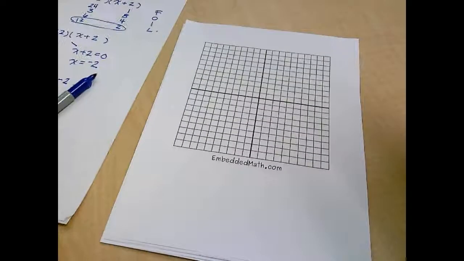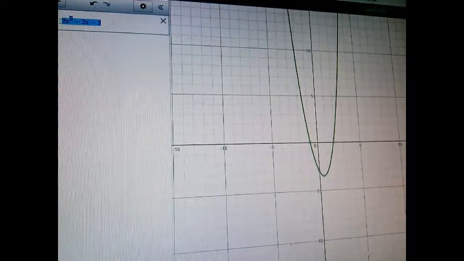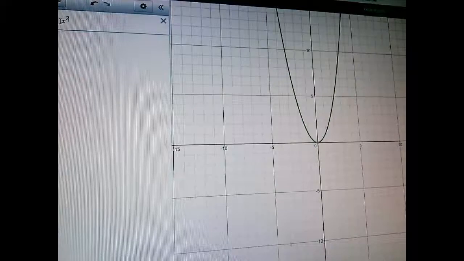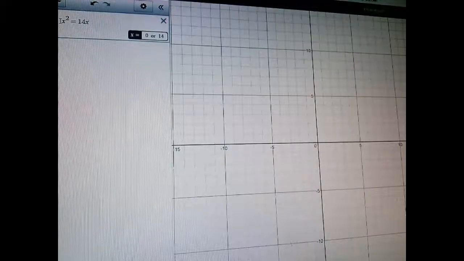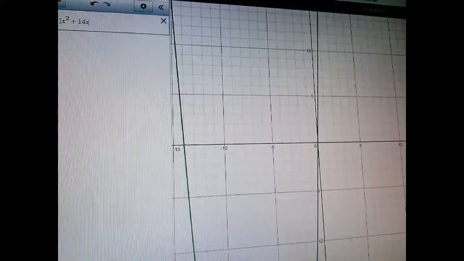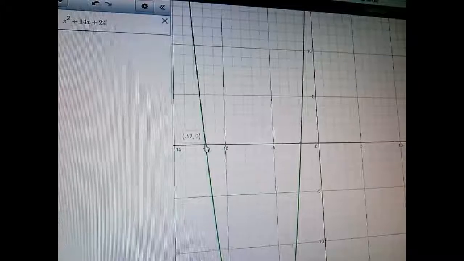Just to kind of show you what I'm talking about, I'm going to use my cheap screencasting software. I can't switch from one camera to the other in the middle of a video, from the screencast to the camera. So I'm just going to go ahead and put in here the equation that we started with, which was x squared plus 14x. That should have been a plus. Try that again. Plus 14x plus 24. And you can see that my two intercepts are crossing at negative 12 and, just like we expected, negative 2.